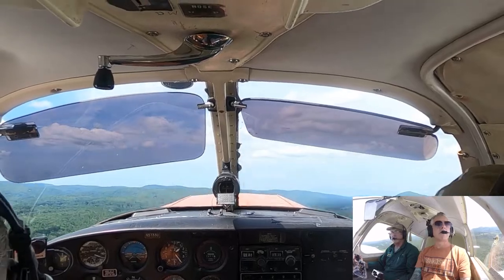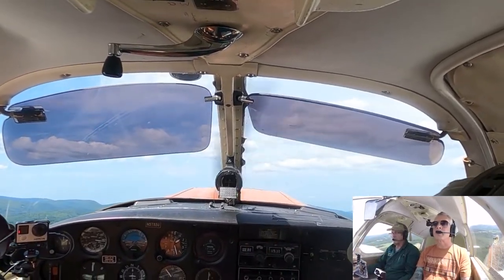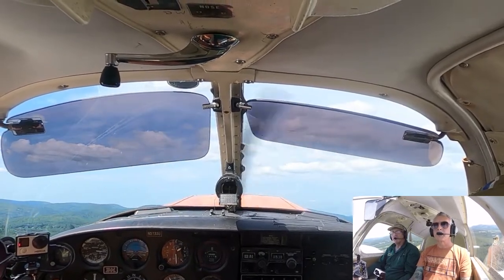So here I'm just coming on and heading at 004. So all you got to do is I got this cloud right ahead of me. So I'm just heading towards these clouds. They're not going to be moving fast enough. They're climbing, okay?